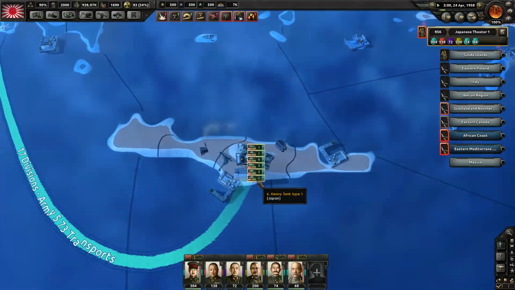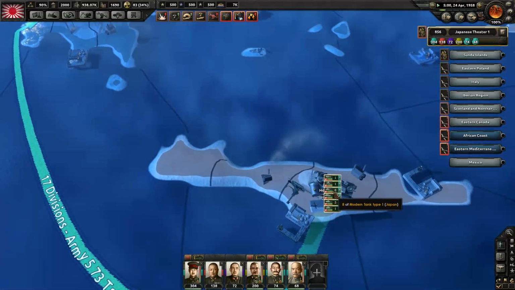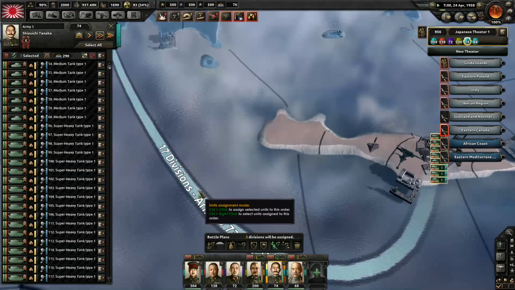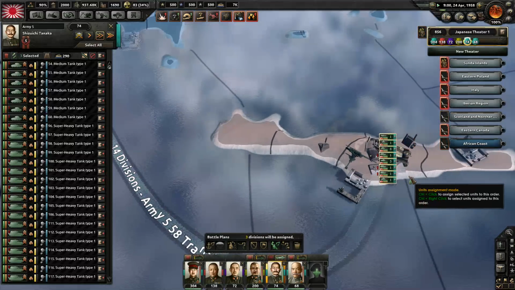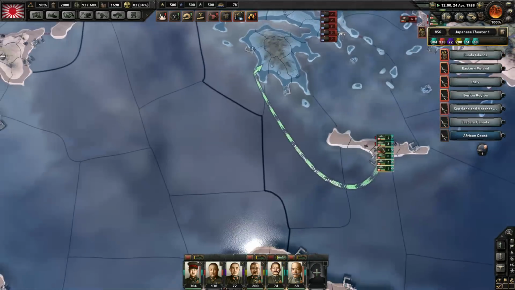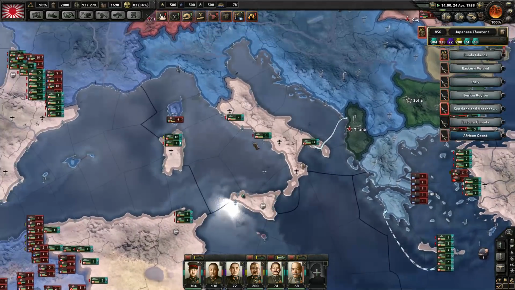Okay, I want to make this invasion now, so I'm going to take some of these guys off it. Take some of the super heavy tanks off. I don't think we really need them on. And we're ready to go. Actually, no, we need to take one more unit off. Take one of these light tanks off. Okay, now they're ready to go. They'll just have to catch up later. We just need to get a move on with it. This war needs to be over.